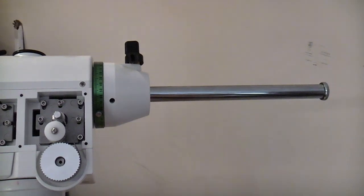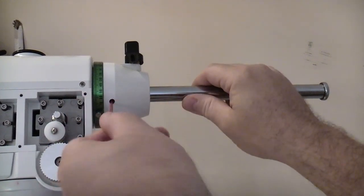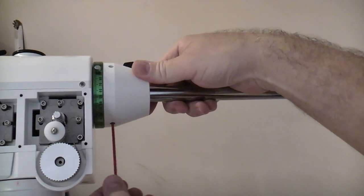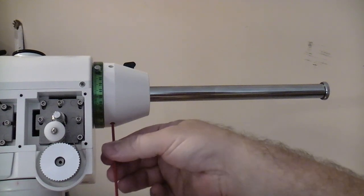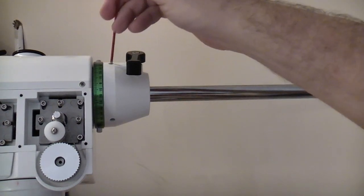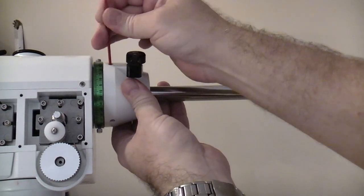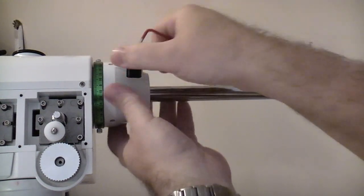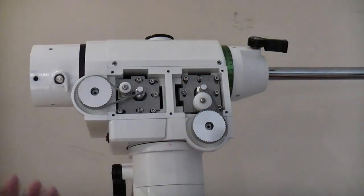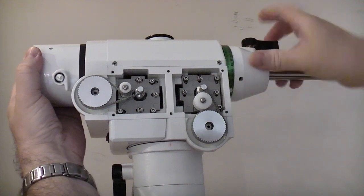Now moving to the other end of the dec shaft, we now need to loosen the three grub screws on this bottom section. Again, just enough to loosen the grip of the white body onto the dec shaft. Okay, so now we need to get hold of the top of the dec shaft with one hand and unscrew the body at the bottom of the shaft with the other hand.